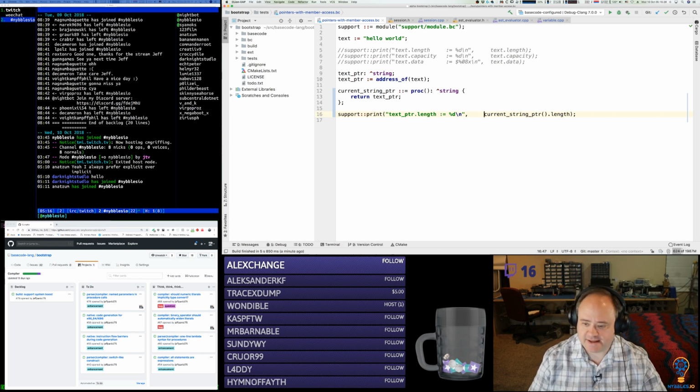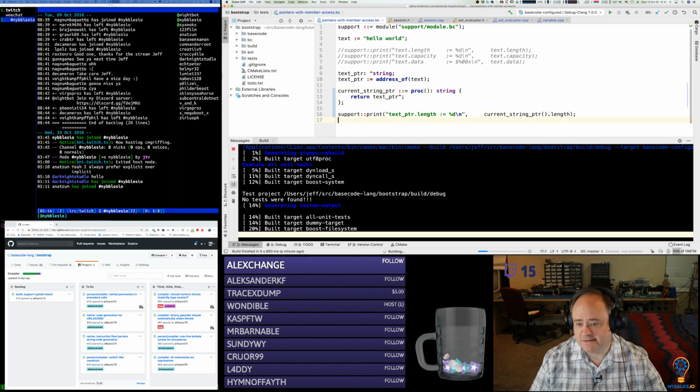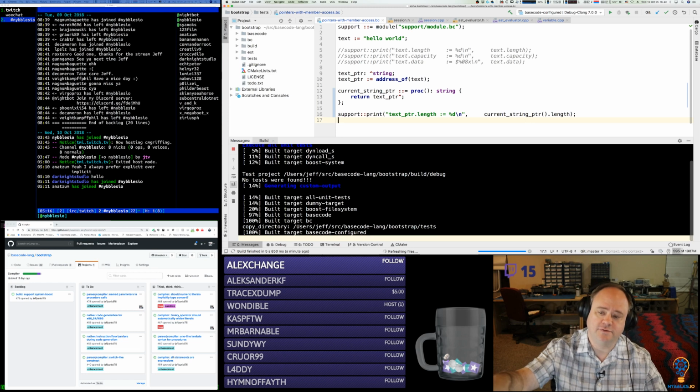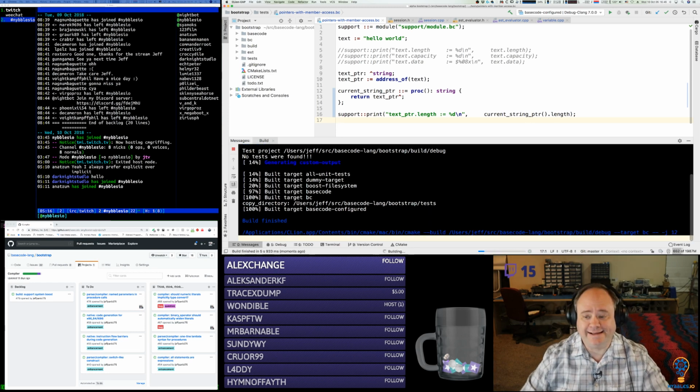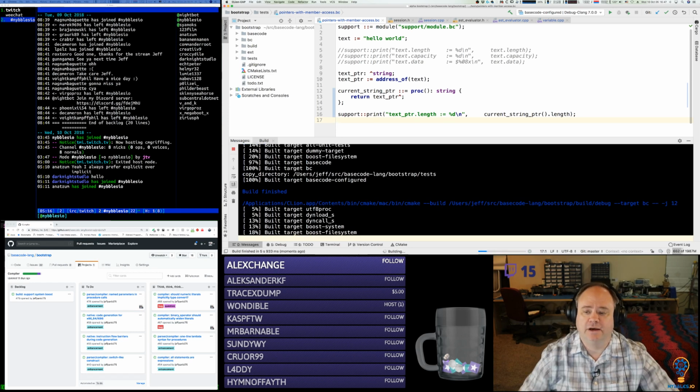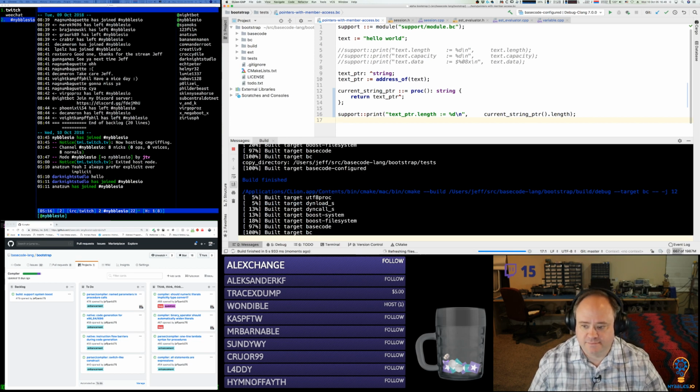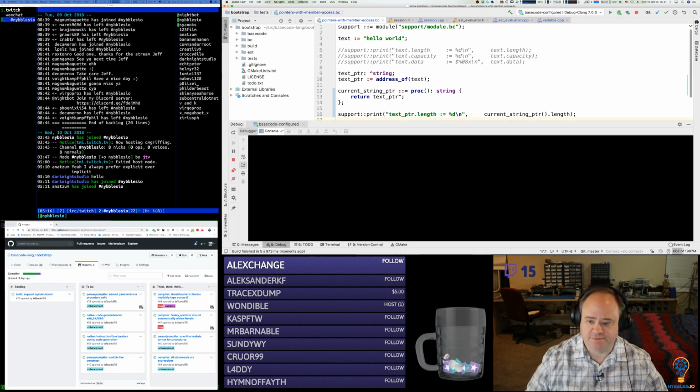It doesn't just have to be a pointer. And then in this case, we're dereferencing the pointer inside the procedure, returning a copy on the stack, which should actually just be an address.